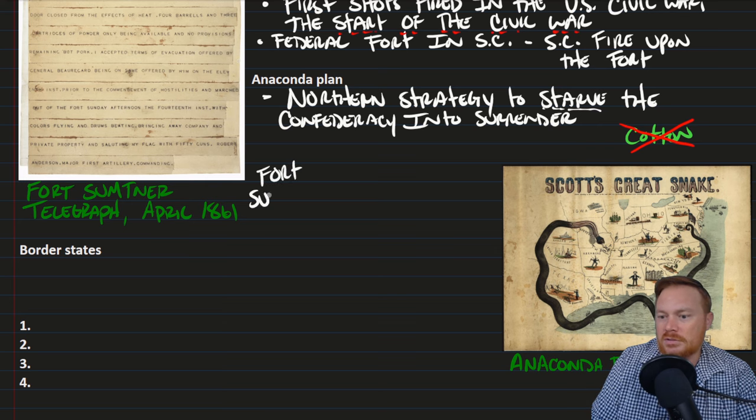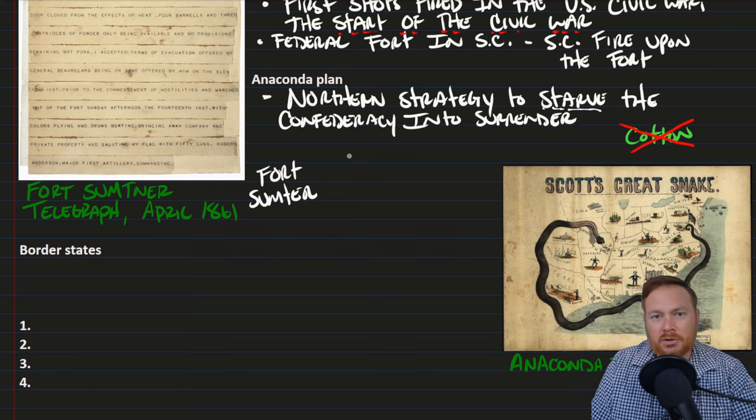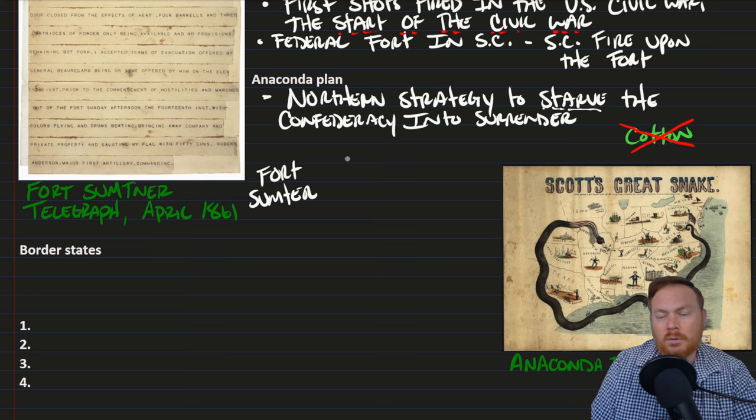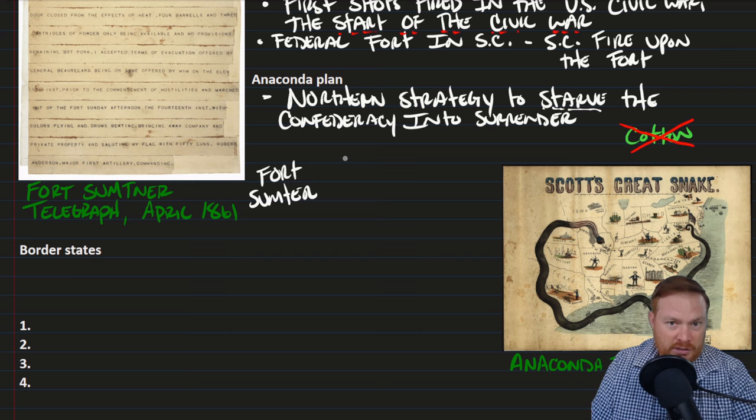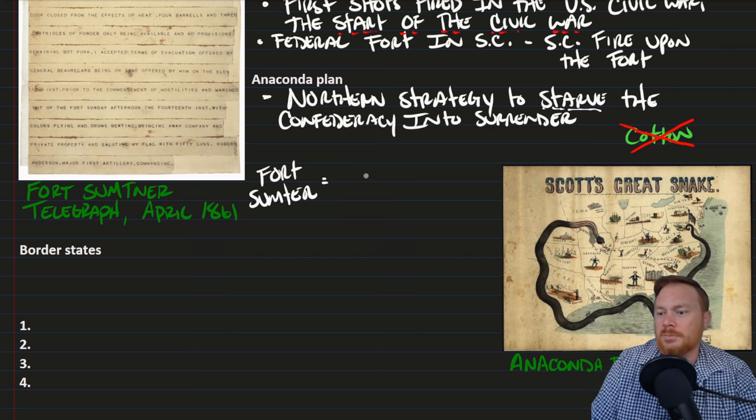Now, when the firing on Fort Sumter occurred, there was some sort of violence coming. At the time, I don't think anyone understood, maybe very few people like William Tecumseh Sherman, very few people understood that this was going to be as long and as deadly of a conflict, right? People thought that it would be over pretty quickly. But it meant that people had to choose sides, right? And so after Fort Sumter happened, it was time to choose sides, right?